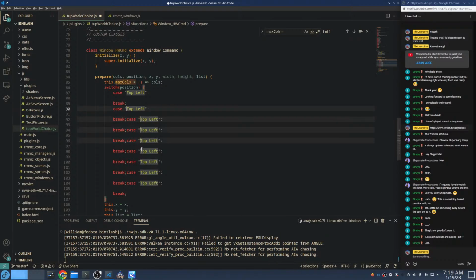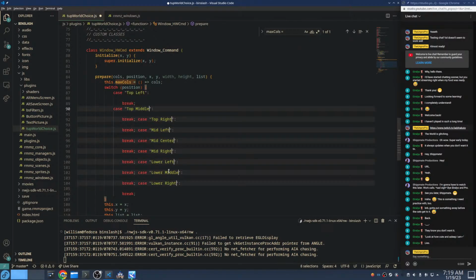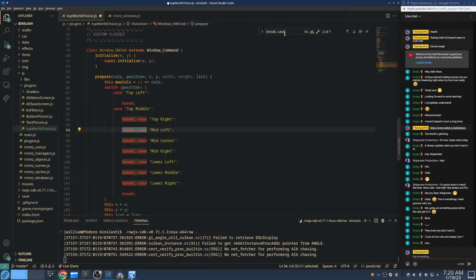So I'm gonna speed things up a bit here by doing everything. I'm gonna do a little trick here to fix the line spacing.